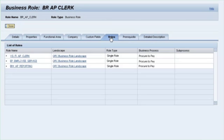SAP wound up being that solution, and in particular GRC, because what it allowed us to do was stick with our plan to standardize on SAP, but then to also give us an avenue where we can plug into some of these other ERP systems and ensure that they were being tightly controlled as well. There is a benefit of transparency with SAP GRC because it helps us to tie all the different data sources together on a single platform.